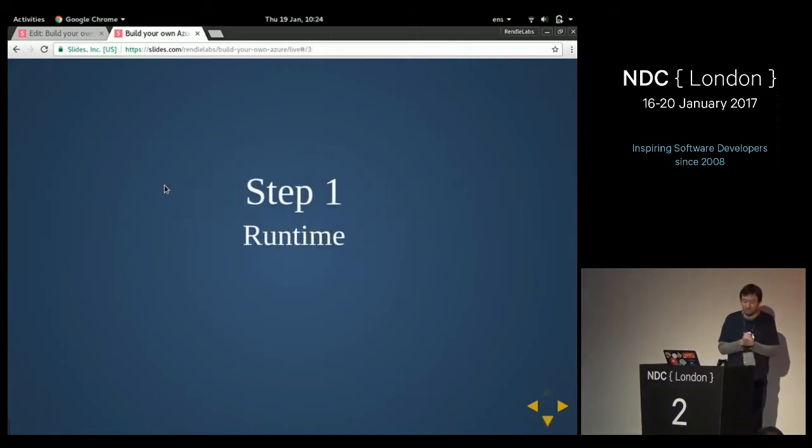So, step one. There are not going to be a lot of live demos in this, because there's an awful lot of moving parts, and it works eventually, but you kind of have to restart scripts and things occasionally. And also, Niall is in the room, and he's got an internet disruptor, and so I don't want to depend too much on the internet, just in case he decides it would be funny to break me.